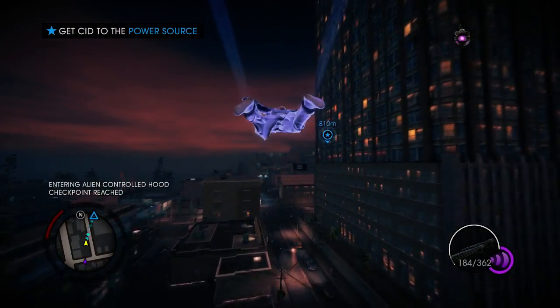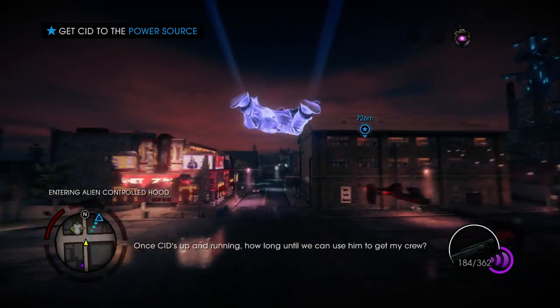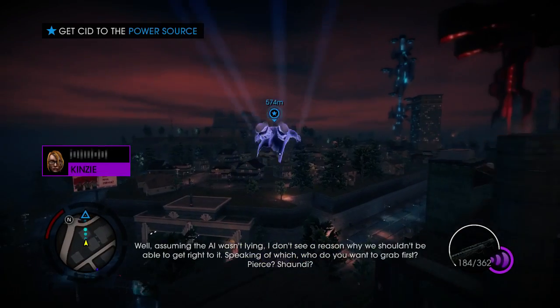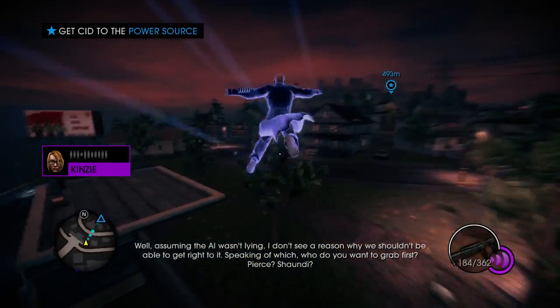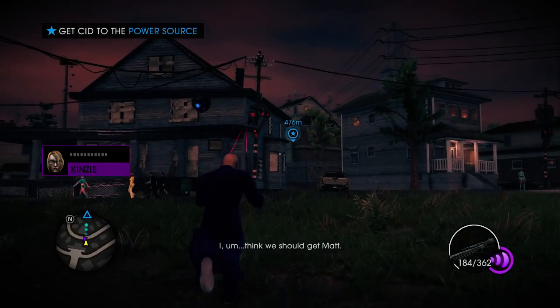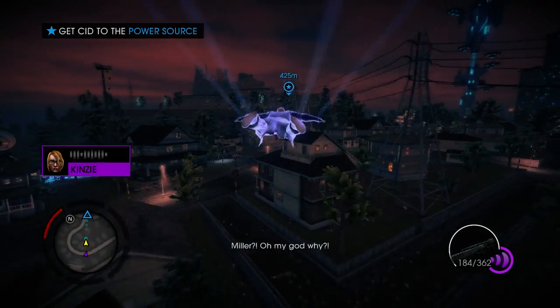Come on, Sid. Once Sid's up and running, how long until we can use him to get my crew? Well, assuming the AI wasn't lying, I don't see a reason why we shouldn't be able to get right to it. Speaking of which, who do you want to grab first? Pierce? Jondi? I think we should get Matt.